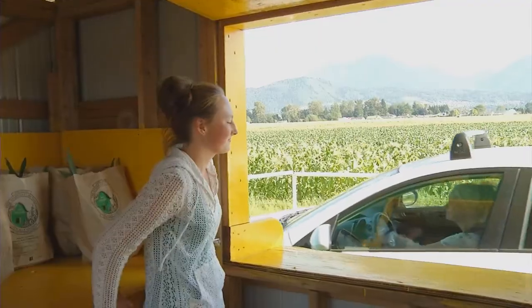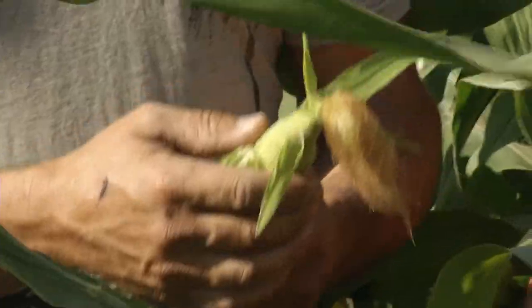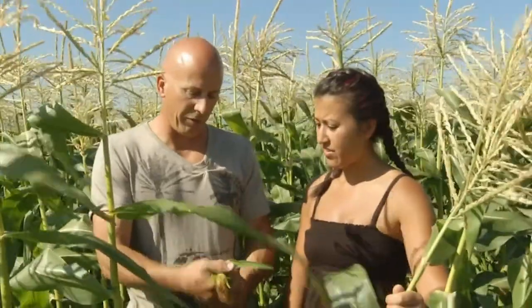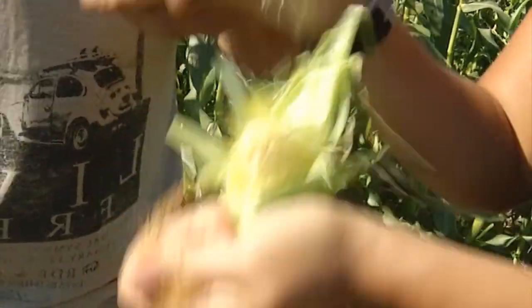But before you can take this locally produced product home, the summer staple needs to be tested for ripeness prior to picking. So the husk gets to the top of the cob, and it's fairly tight. We grab them, and we take our thumb when we're handling them, we push it over. If it's fairly firm and tight and hard to push over, it's going to be more immature than one that flops over and you can feel the flat part of the cob. So even when you're buying it, you can just do the check? You can check it without opening it. If you strip it down, it'll dry out. You don't want to open it unless you have to.